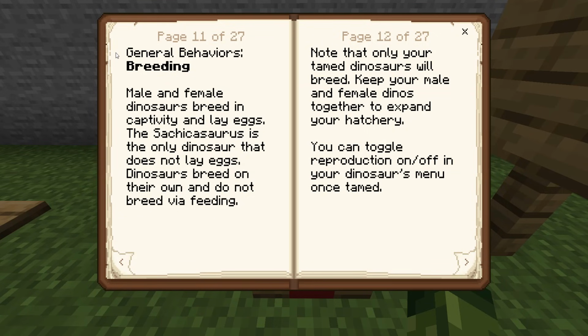When it comes to breeding them, male and female dinosaurs breed in captivity and lay eggs. It does say this one is the only dinosaur that does not lay eggs. Dinosaurs breed on their own and do not breed via feeding. It does say, note, that only your tamed dinosaurs will breed. Keep your male and female dinosaurs together to expand your hatchery.